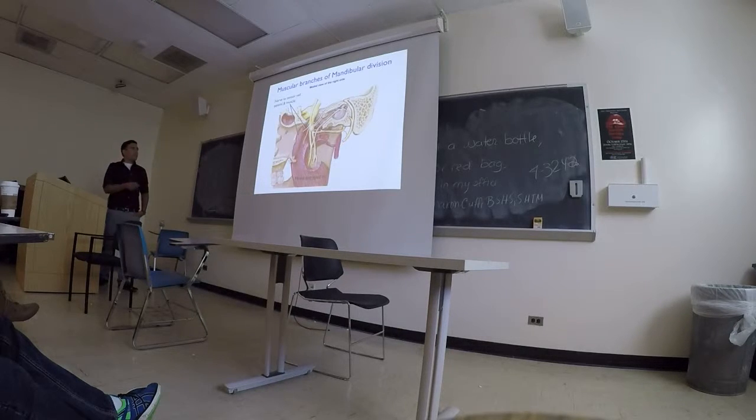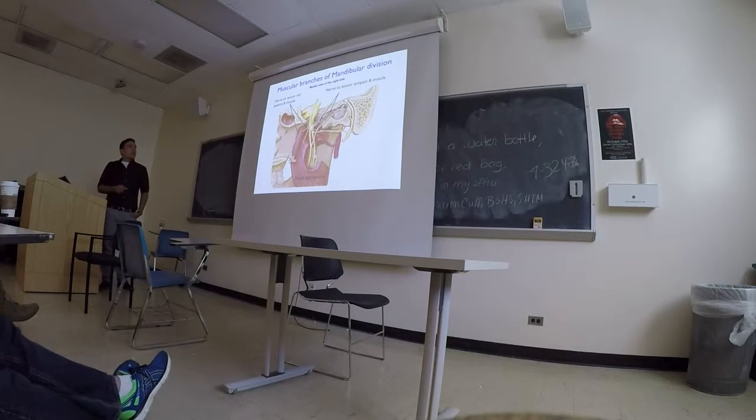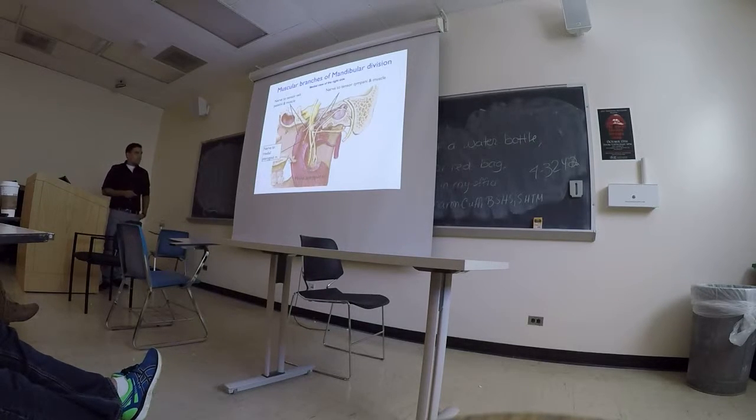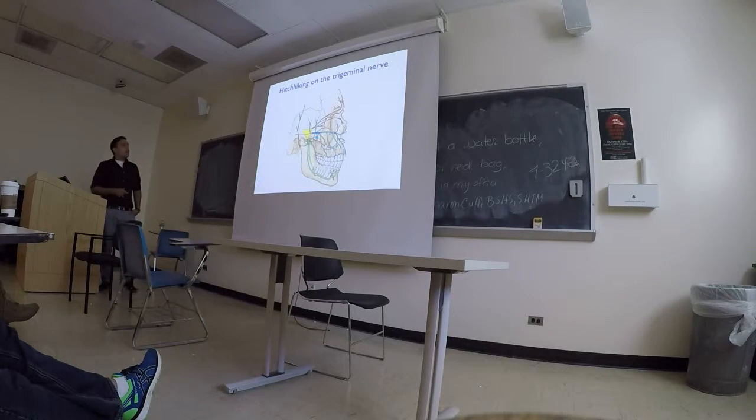This slide just shows the little muscular twigs from V3 to the muscles it innervates. So you've got the nerve to tensor veli palatini right here, and the muscle belly right there. As you can see, the muscle wraps around that hamulus of the medial pterygoid plate. This is all medial pterygoid plate right here. Then you have the nerve to the tensor tympani, this tiny nerve on that tiny muscle right there, et cetera. So all the nerves to the muscles here.